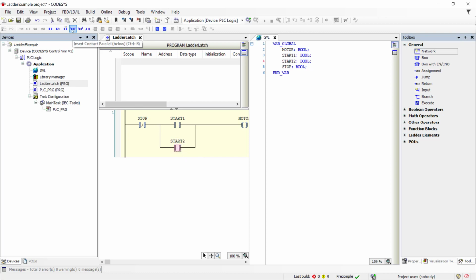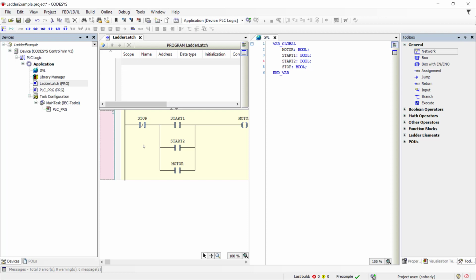Click here and add a new parallel branch here. I used the monitoring contacts in relay logic. If I want to use them, I have to connect them to the PLC. I don't really have to do that because I have the signal motor. I have motor here, but I can reuse it here, which means that if motor is true here, motor is automatically true here, it's the same signal, which means that the signal can go through here to here until the signal is cut when stop is activated.